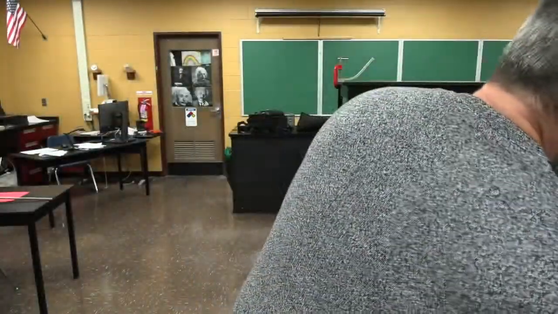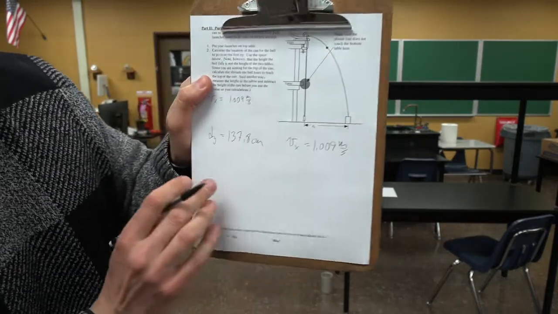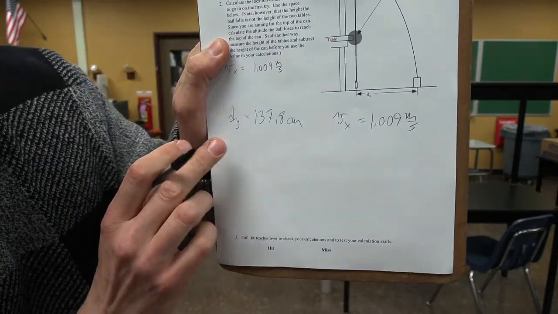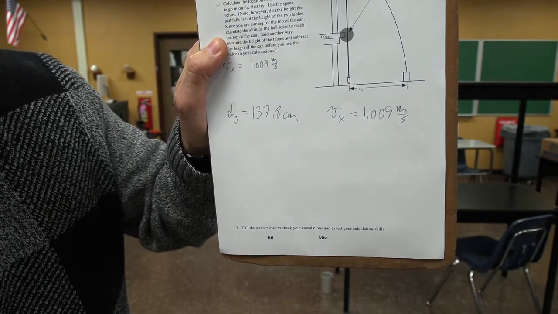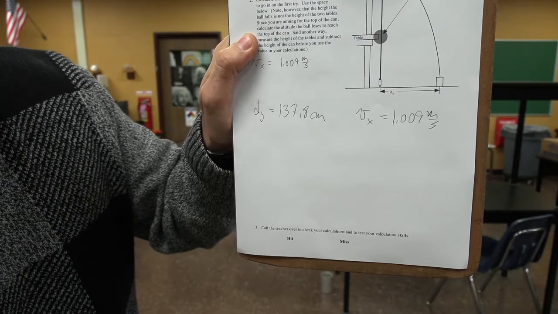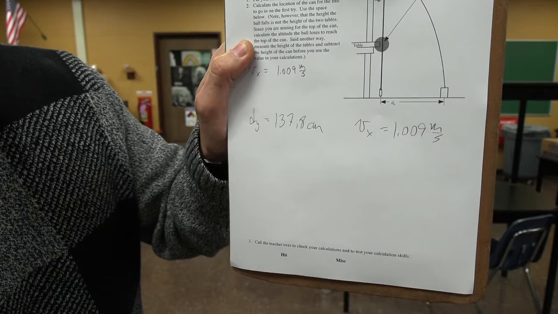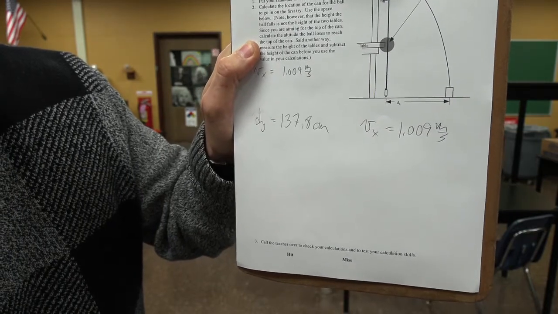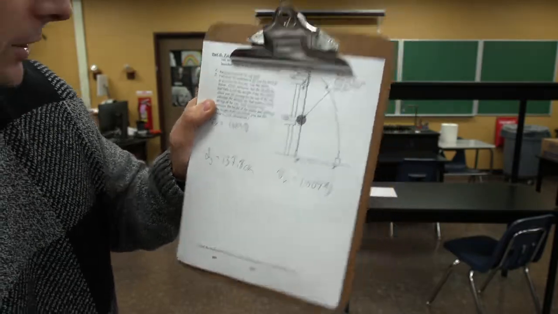So now what I'm going to do is, from these two values, the Y distance and the speed, use my projectile motion calculations to figure out the new location, the new distance in the X direction, and I'm going to put the can in that spot and hit it on the first try. Well, hopefully, right? Then that'll be the magic.